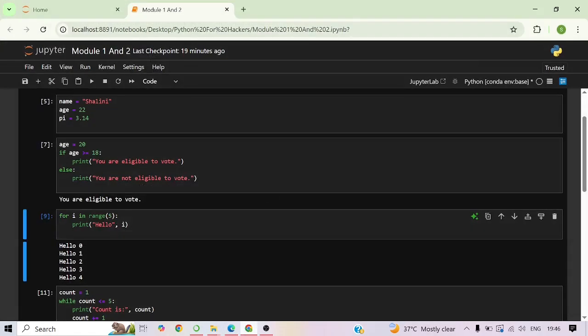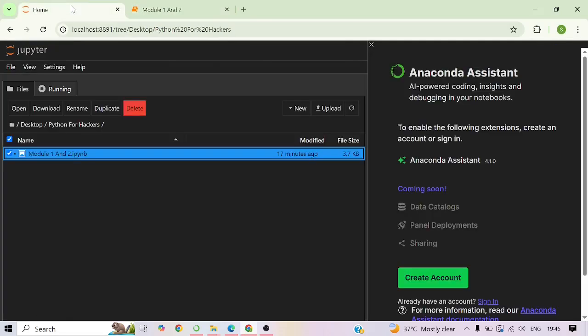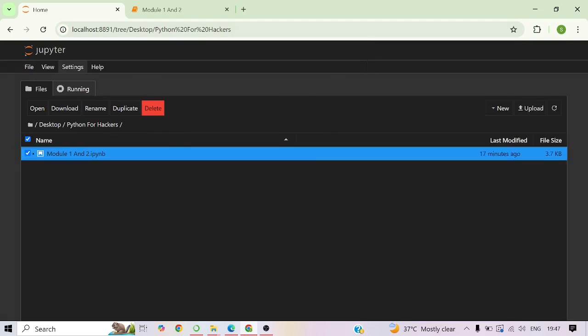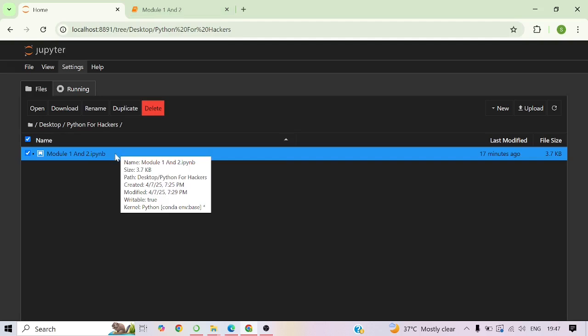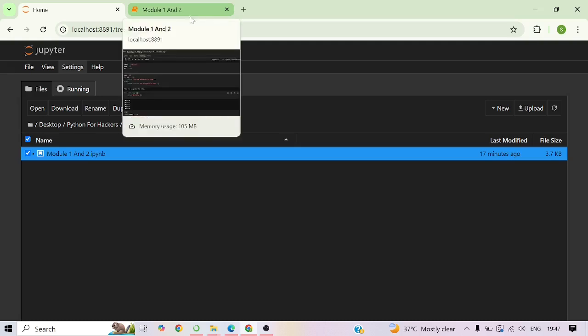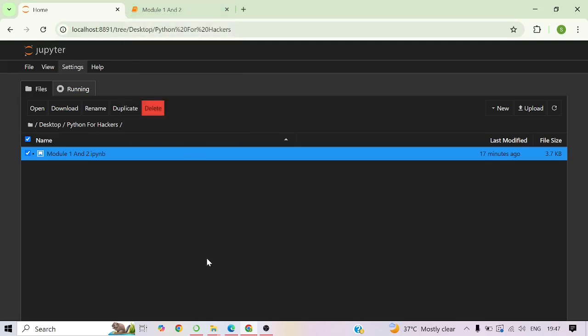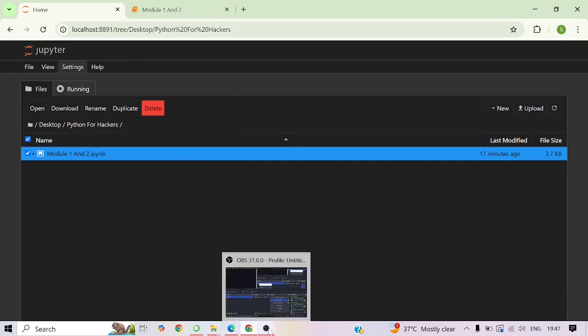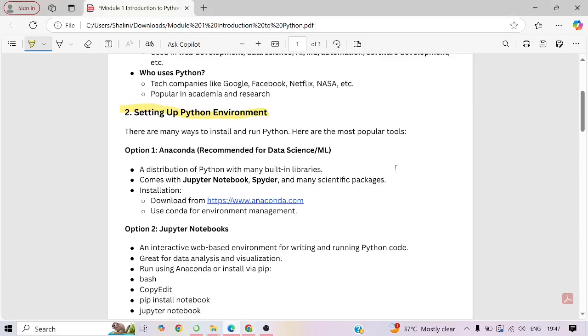This is the interface of Jupyter Notebook that you will get after launching it. And here I have created a Python file where I have discussed modules 1 and 2. I will discuss it later. First of all, I have just shown you the interface of Jupyter Notebook. So yes, I have shown you the first option.